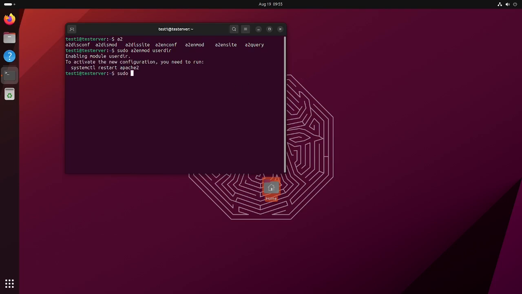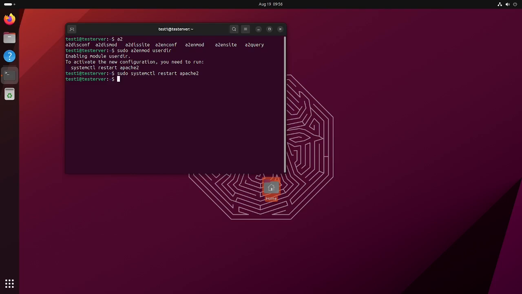So sudo systemctl restart apache2. Well, it has restarted.